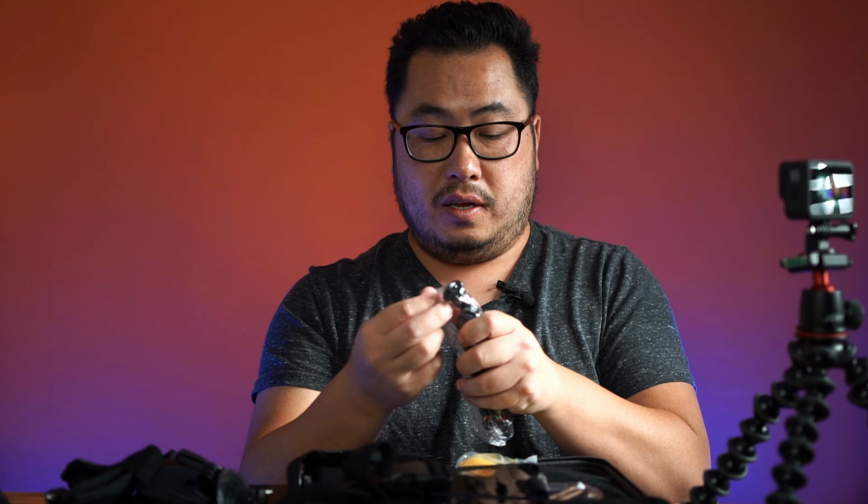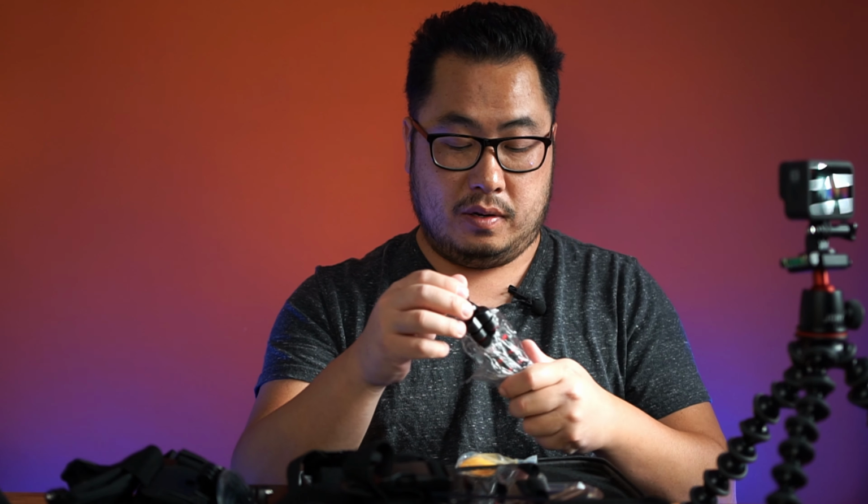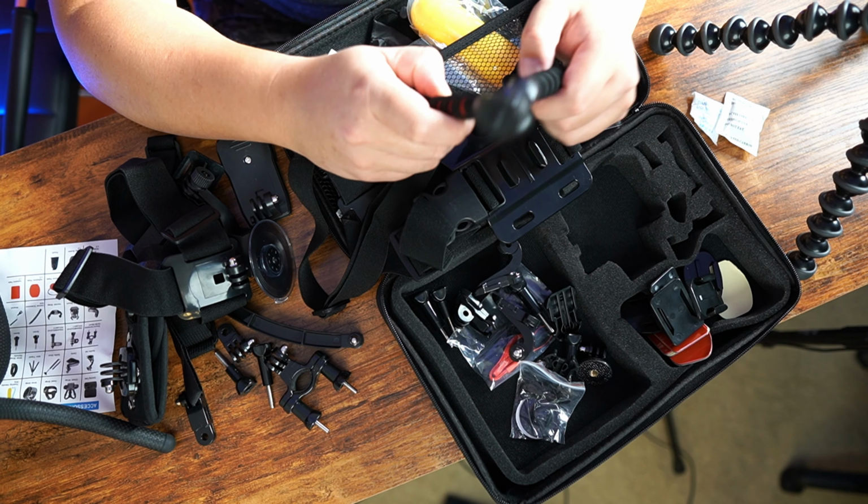And you got this guy, a mini tripod, if I can open it. Oh, that's pretty cute. It's like the mini version of this guy right here. It's like sort of the aliens, you know, from War of the Worlds. That's how I feel like these gimbals.